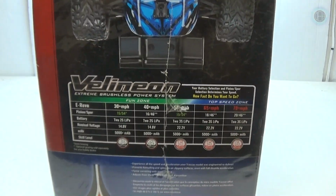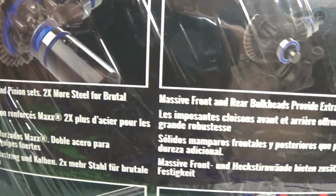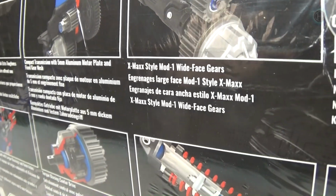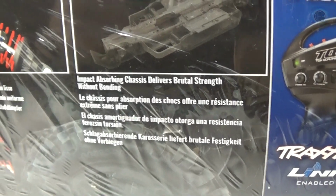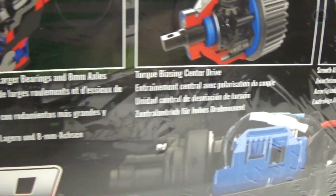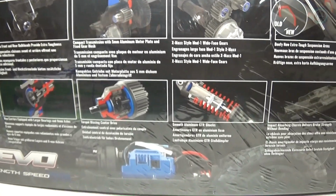But yes, moving on. On the side panel, we have all the features displayed on the E-Revo 2.0. We got the max duty ring and pinion sets, the massive front and rear bulkheads, compact transmission. We got the X-Max style Mod 1 wide face gears, beefy new extra tough suspension arms. We got what looks like an upgrade for the chassis itself, smooth aluminum GTR shocks, torque biasing center drive, new carriers equipped with larger bearings, and of course the max duty steel CV drive shafts. All much needed upgrades for the E-Revo.